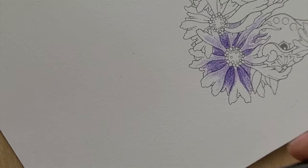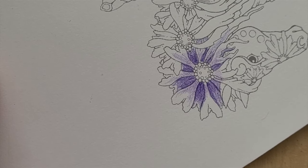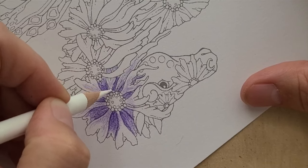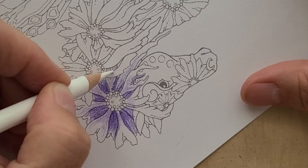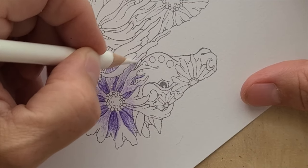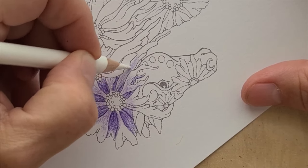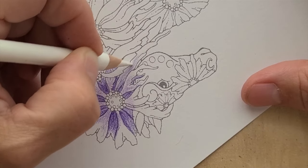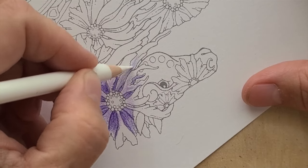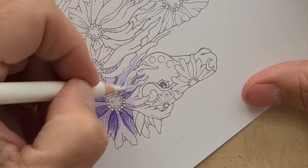Going to grab the white. That is not white. I'm going to sharpen it. Sorry, I'm so quiet. I am actually used to coloring in silence.